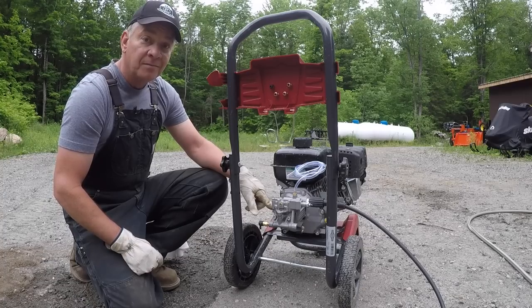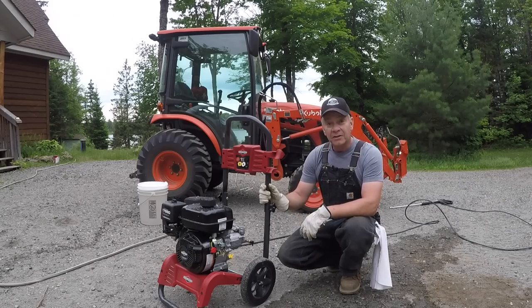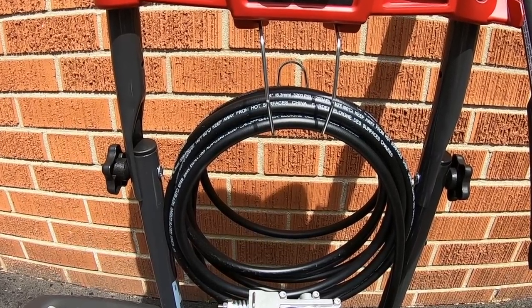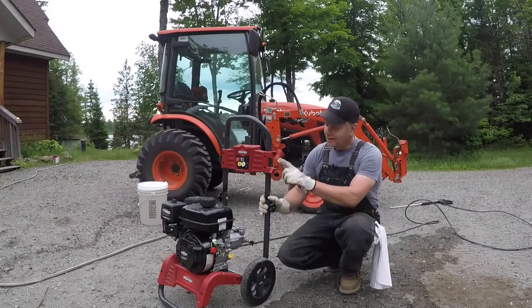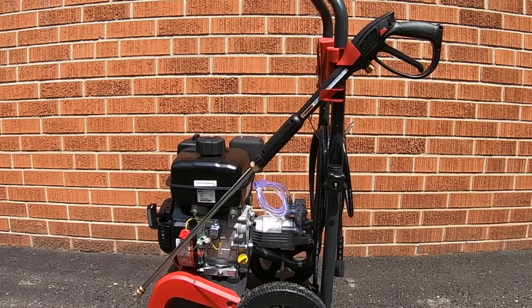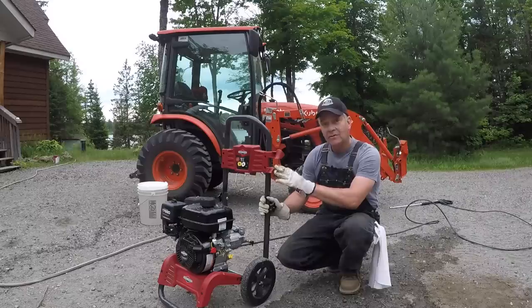Smart thinking. Another couple of features I like about this Briggs and Stratton, it's got a built-in hanger for your hose and it actually fits. It also has a spot for you to hang your wand. The last pressure washer I owned had no hanger for the hose and no spot for the wand.